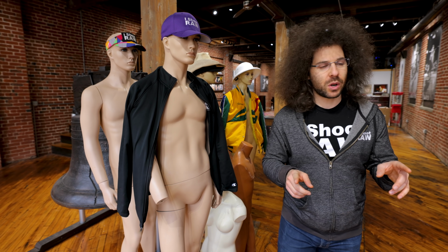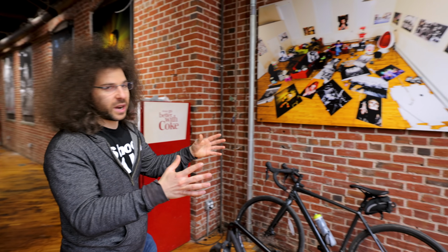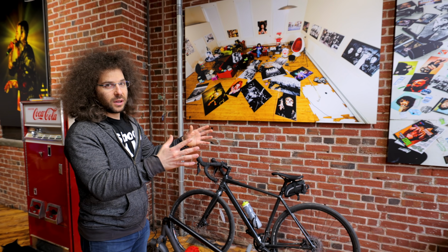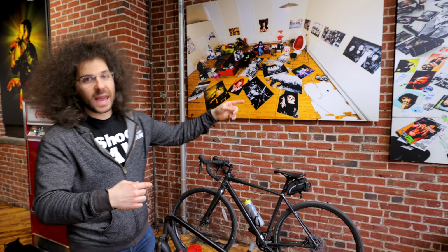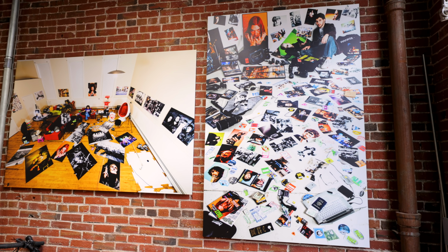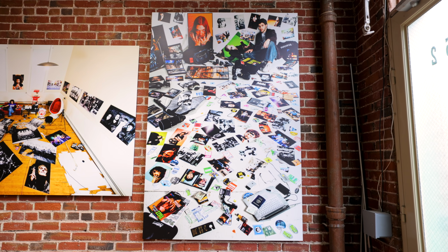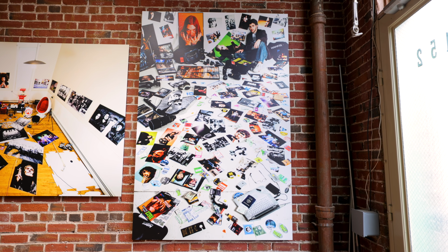But the first thing that I wanna show you are the first two prints that you see when you walk in the door. Any guesses of who they are of? Me. They're me. Now, I didn't do that just because I wanted people to see pictures of me when they walked in the door. I did, really. I wanted them to see me first. It just so happened that these fit together perfectly right inside the door.